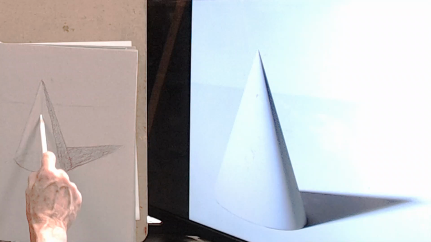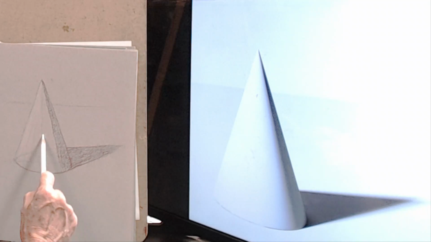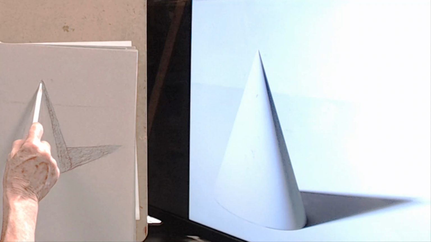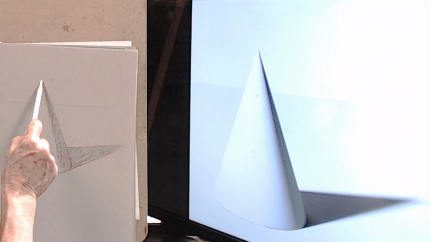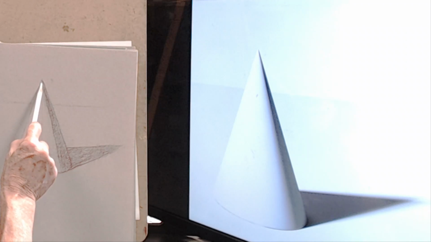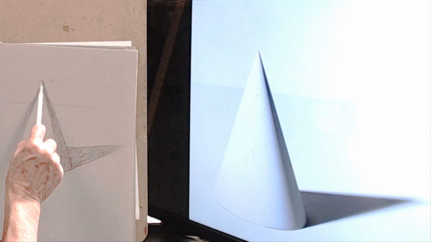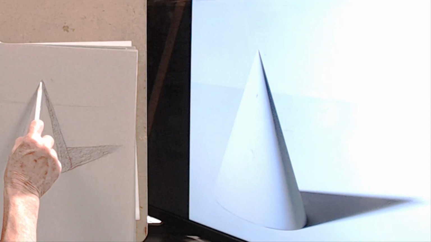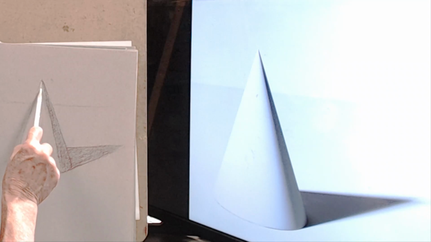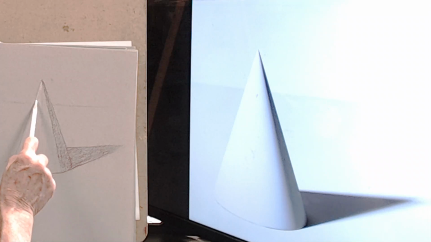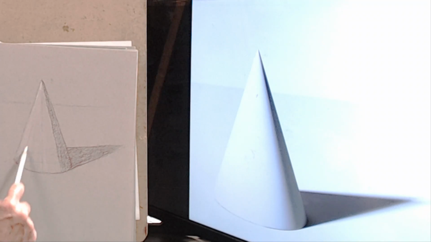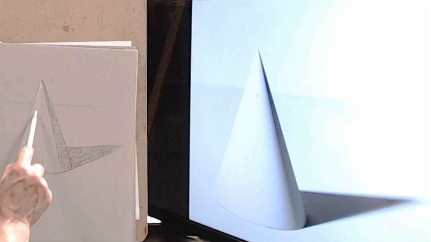Maybe I'll cross that central axis just a little bit. I am getting a pretty sharp point right up there with my white. Again, that's an area of tight, hard contrast. Right there. Okay, so I'm just going to build some tone.